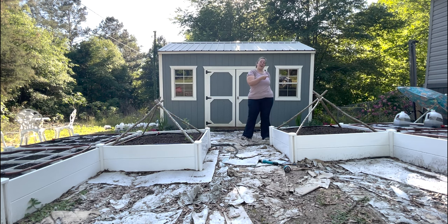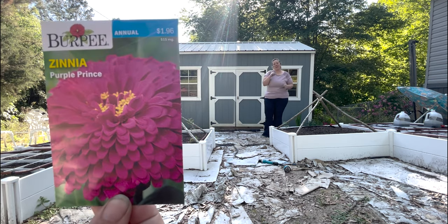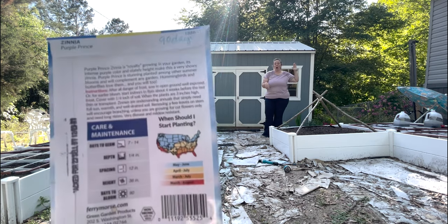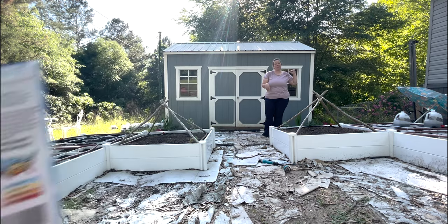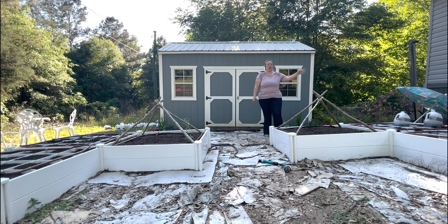On the other side we are almost the same — the first two inside rows will be Cosmos. Then I'm going to have a row of Xenias that are purple prince: tall at 48 inches, the tallest, bright purple — kind of a pinkish purple. And then on the outside, my favorite, I have three Dahlia tubers. We'll be doing those in a different video because they are still in their little pots potting on. Eventually I want a whole bed of Dahlias, but Dahlia tubers are way more expensive than seeds, so we started with three.